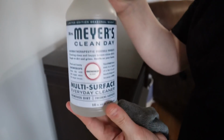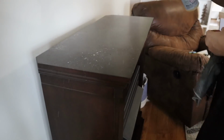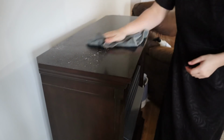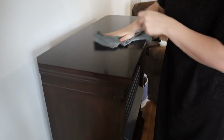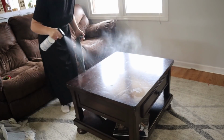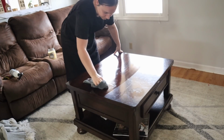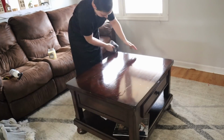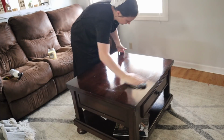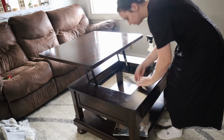Alright, and now I'm using my Mrs. Meyer's cleaner in the Snowdrop scent, along with my Norwex cloth, slightly damp, and we're just going to go over all the furniture. I'm sure you know how dirty your stuff gets after all the Christmas decor. There's leftover snowflakes, there's some greenery that fell off your garlands, and it just seems a little extra dusty and dirty, so we're just going to take the cloth over it, get it nice and wiped down before we move on.